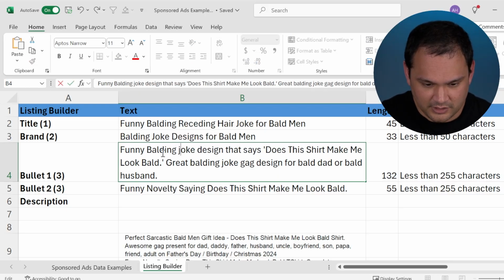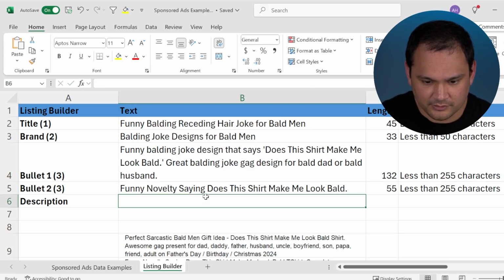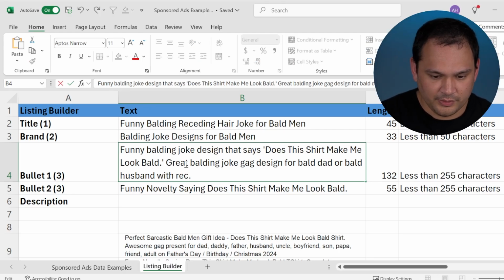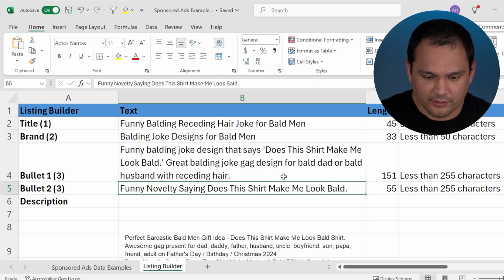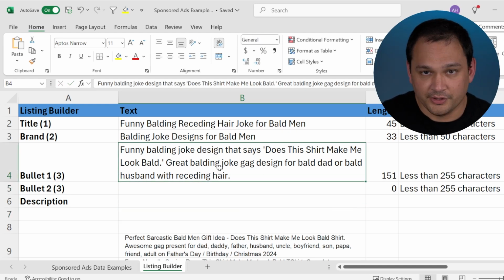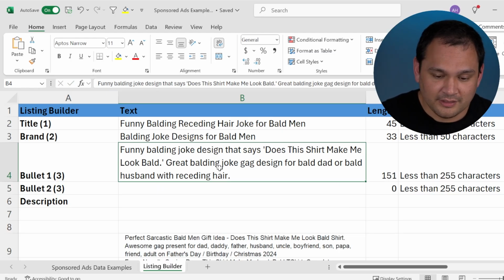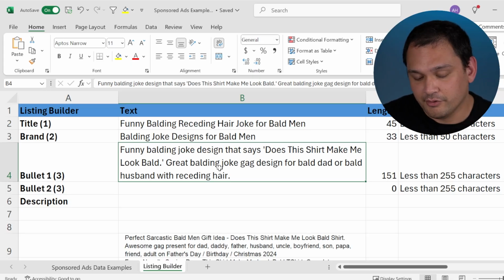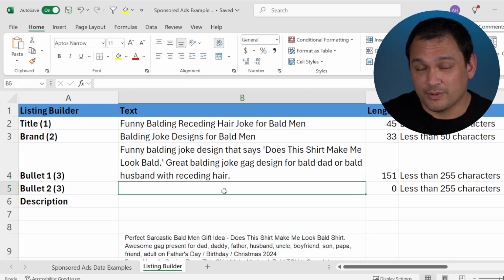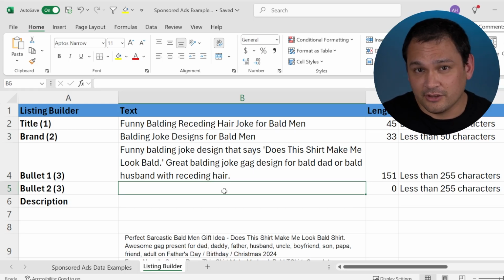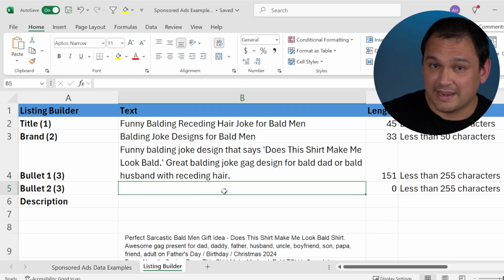Let's change this to not be capitalized because we're in the bullets. That's referring to the title, so we'll keep that capitalized. And we can include with receding hair. We already covered this in bullet 1. So now we have our bullet. It's much shorter. It's all much more on point, so we're not going to be showing up for things that are irrelevant. And showing up when it's relevant and having a good conversion rate on relevant terms is how we have sales velocity and build our rank on Amazon and show up for more organic searches.